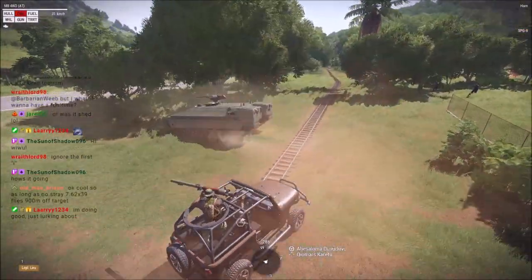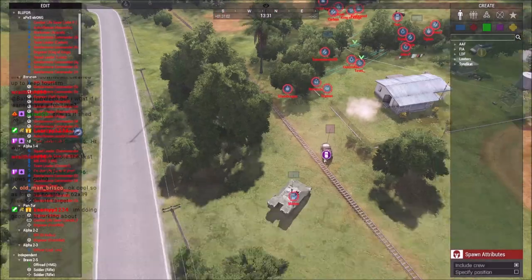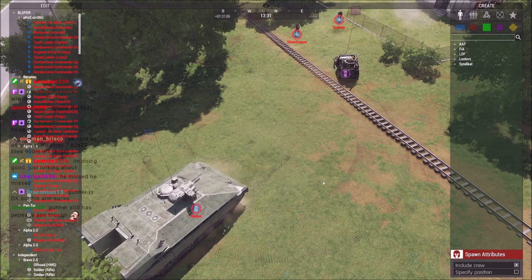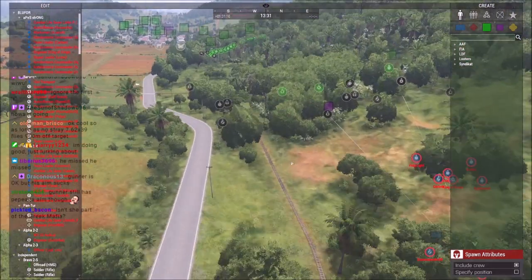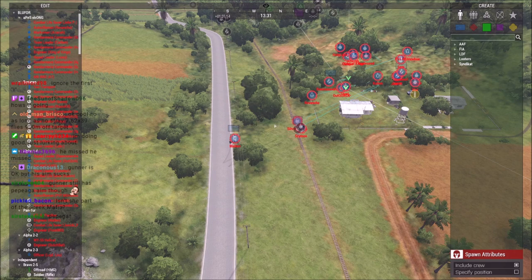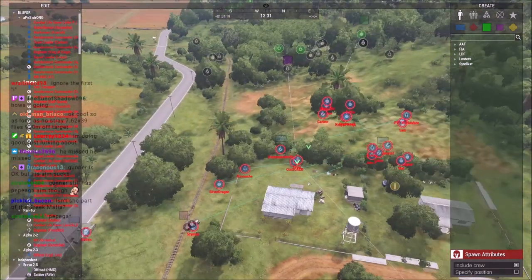Shoot him! Shoot him! Shoot! Why were you turning away? Why didn't you shoot the freaking APC? We had him! We had him, Mr. Gunner! But you're just so trash that we didn't. Oh well. I tried. Did everything right. But it just wasn't enough.